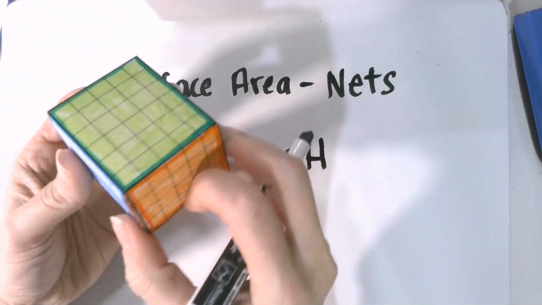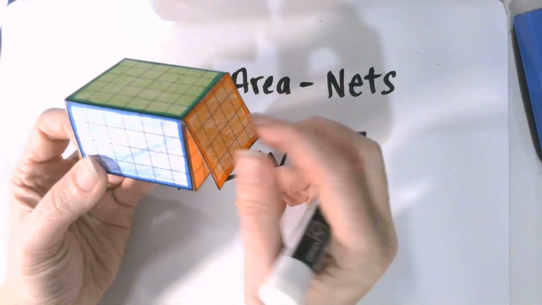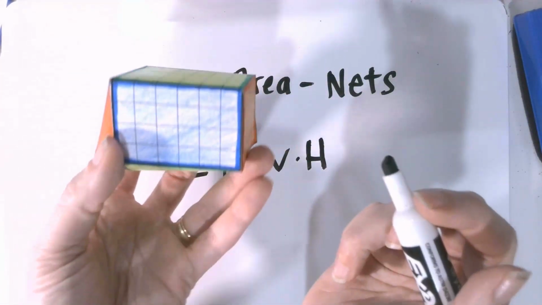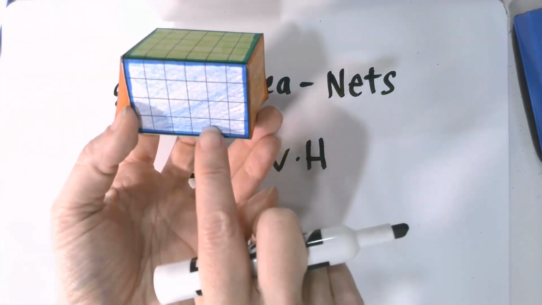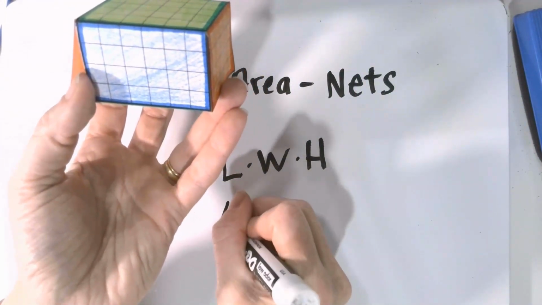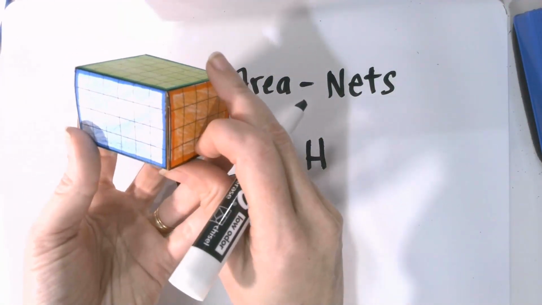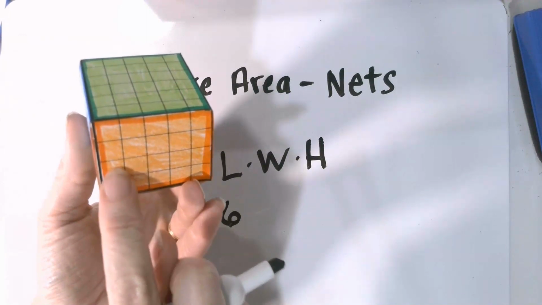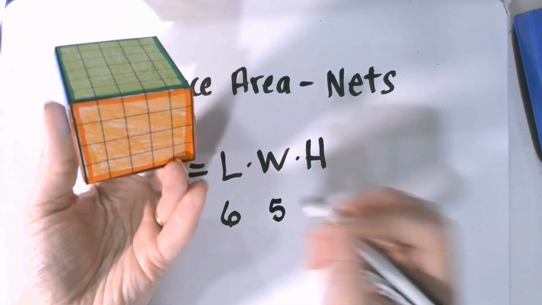Okay, and on a rectangular prism like this, let's look at it from this angle. If I wanted to get the length of this right rectangular prism, I would look at a side and I would count the length. 1, 2, 3, 4, 5, 6. So this right rectangular prism has a side length of 6 units. Now for the width, let's look at it from over here. We would take this measurement for the width. Counting those squares, we have 1, 2, 3, 4, 5. So our width on this right rectangular prism is 5.